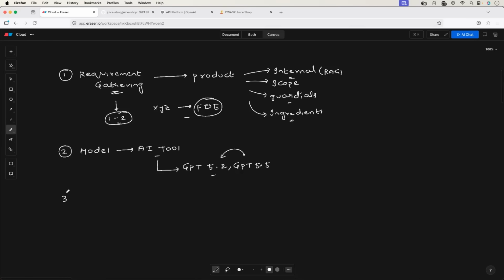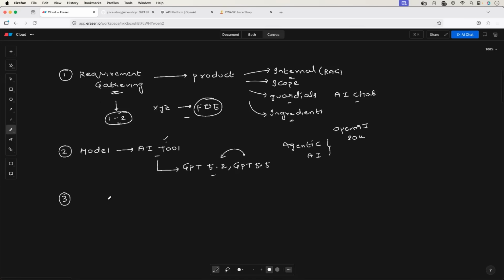Then the next thing, once the model and AI tools are identified. Why AI tools? See, in some cases, customer requirement might be different. In this case, it's a straightforward thing, that is an AI chatbot. But in some cases, customers might have a requirement where you have to implement an agentic AI workflow. Not just a simple AI chatbot, but an agentic AI, where the FD engineer might use tools or frameworks like LangGraph or any OpenAI related SDK. So that's why I mentioned AI tools, not just the model.